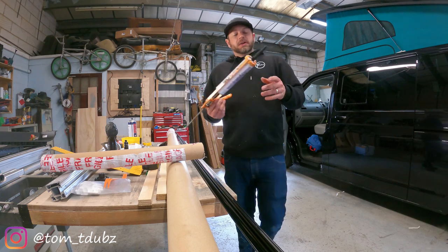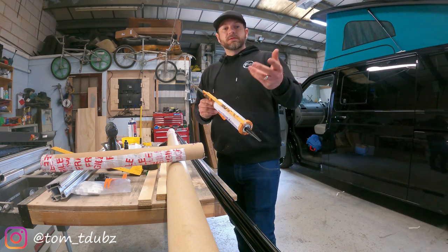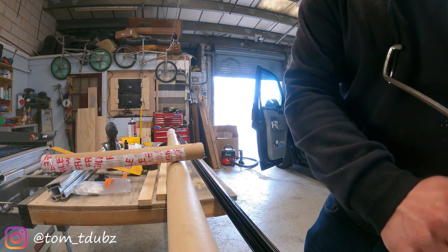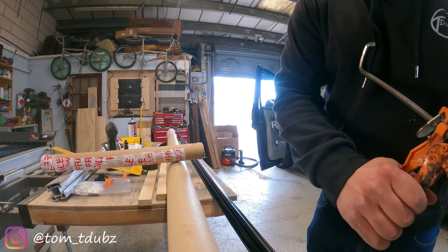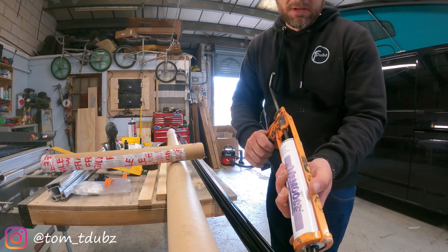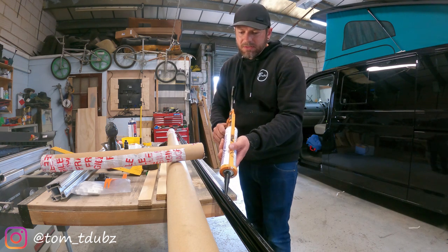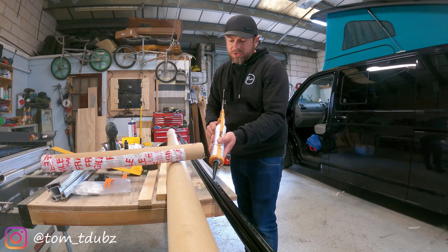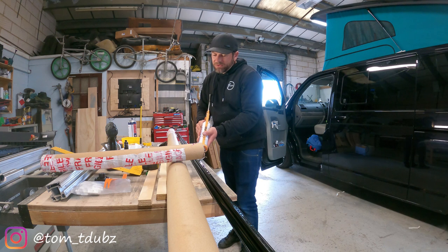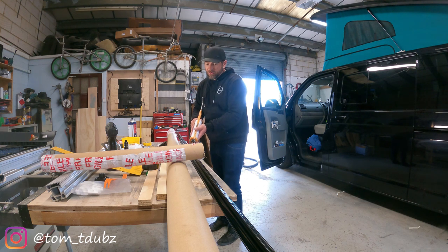What we're going to do now is run a bead of glue down the side that's going to be in contact with the van, over the holes. You want it about 8mm. The reason behind the 8mm roughly is so that you don't get too much overspill that you've got to clean up. But with some alcohol wipes or solvent — white spirits and all that — you can wipe it off anyway, so don't panic if you get it everywhere. Obviously try not to get it everywhere.